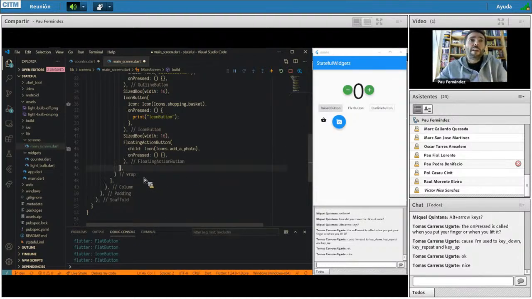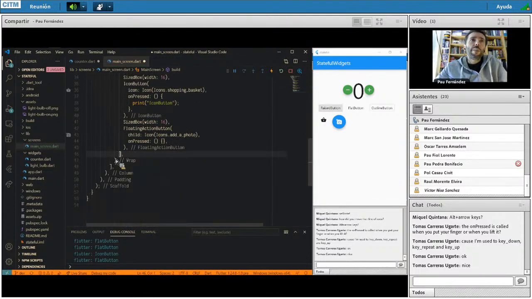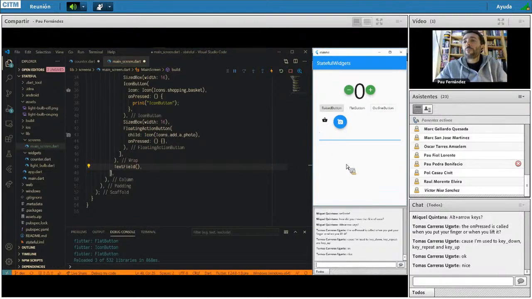One of the other widgets that we will be using, so what I have is a counter of this wrap. Let's go down the wrap and then put another widget called TextField. The TextField is for entering text, and we will use it whenever we need the user to write something to us, to configure, to put their name, to enter a message, things like that. If I don't say anything else and I save, you will see that I get this line, and I can write inside it. So A, B, C, D, E, F, G.